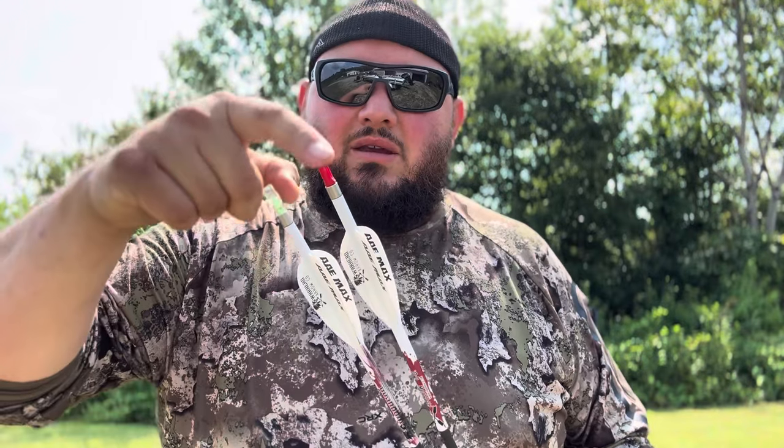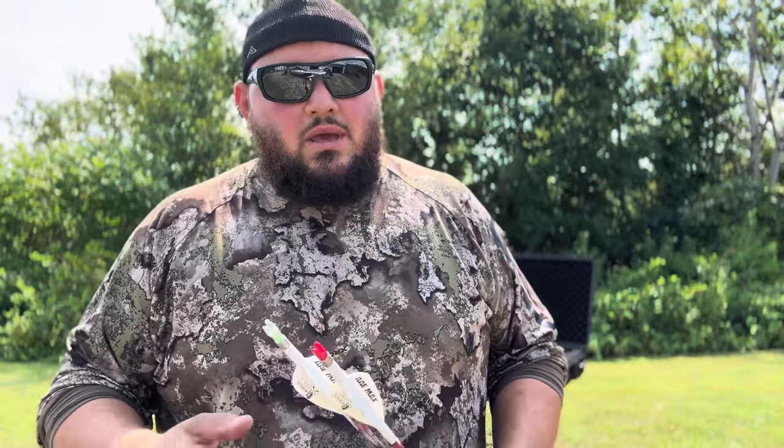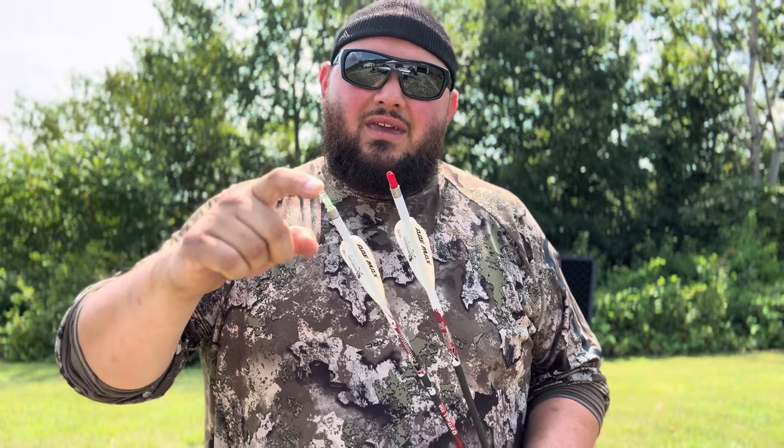If you're interchanging them, you don't have to worry about your accuracy when you go out hunting and need to switch to a lighted nock. The price point on these things is killer — you've got the little brass pin there for easy on and off. I've been shooting them for years. I know a lot of people think I'm biased because I'm part owner of the Warhead company, but I'm not biased at all — I will flat-out tell you if these things suck. I've had better luck with these than any other brand of lighted nock on the market that I've personally used. If you're a lighted nock person, check out the Warhead site — these are extremely accurate.